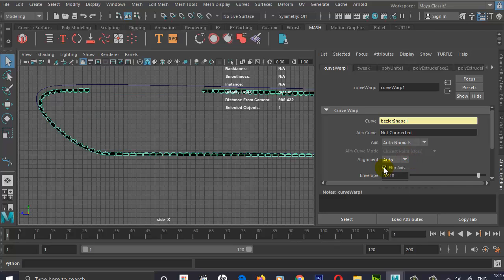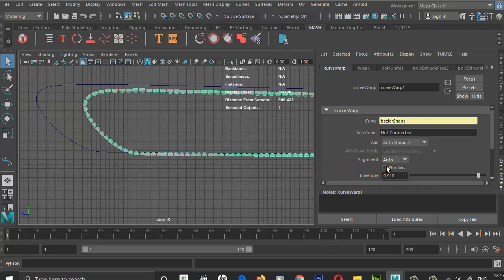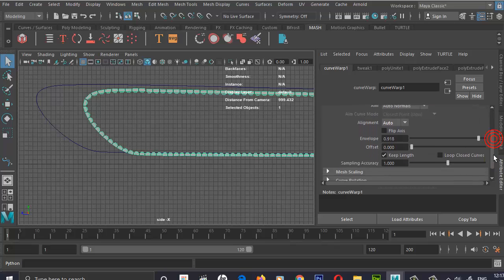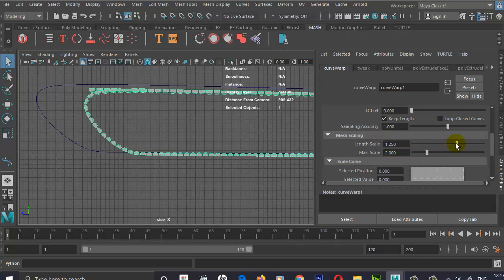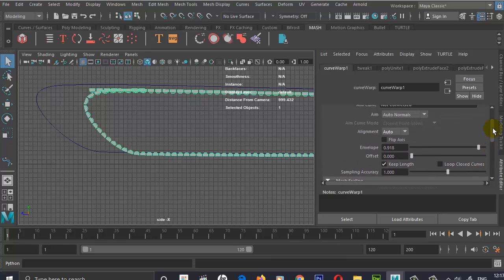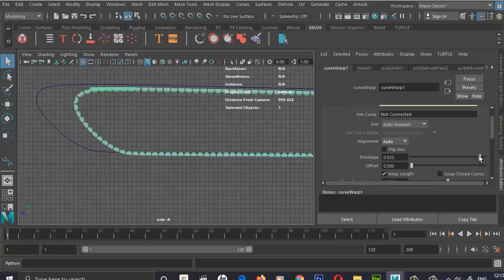I can flip the axes. Nope. I should be able to play around with this and get this correct. Okay, good. So I might bump this back up to envelope full.